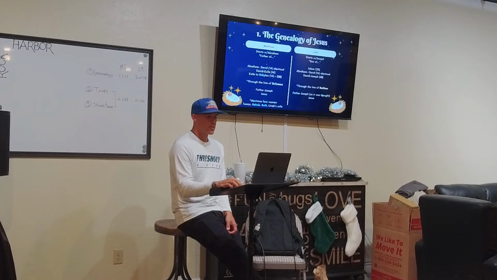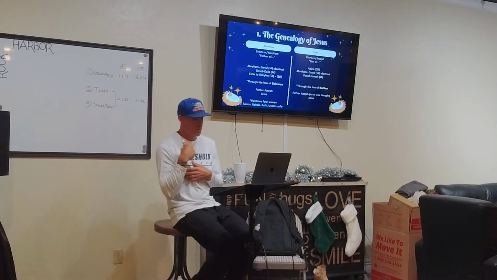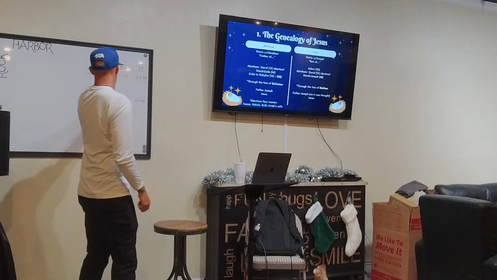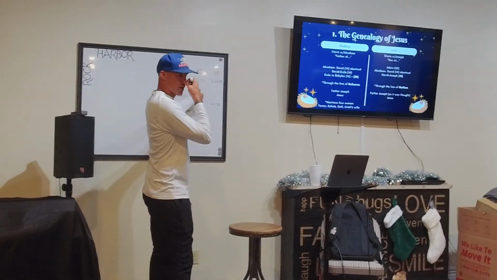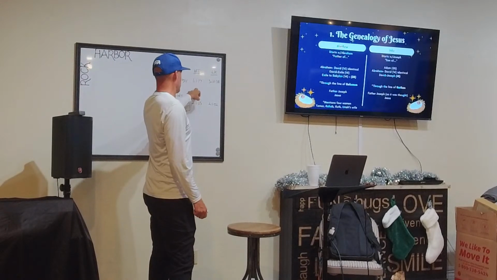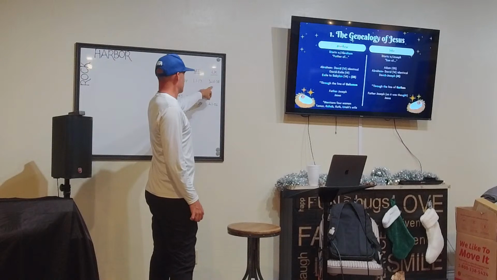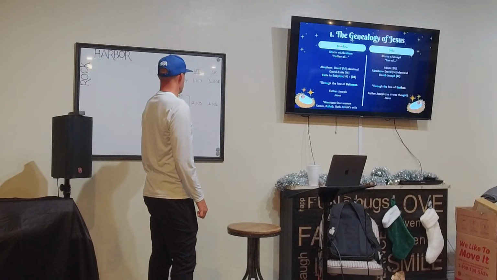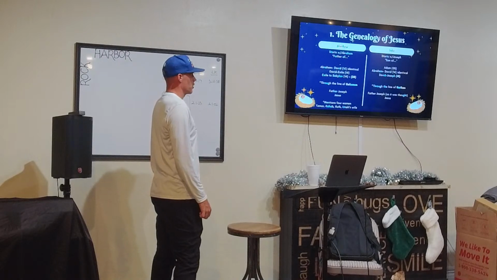So let's look at the genealogy of Jesus first. These two problems, 2 and 3, use the same text, and I just wrote them up here in case you want to look at them later, or pull them up on your phone and look at them now to have the text in front of you. It's kind of up to you. I'll walk through some of the details on the screen that are important.